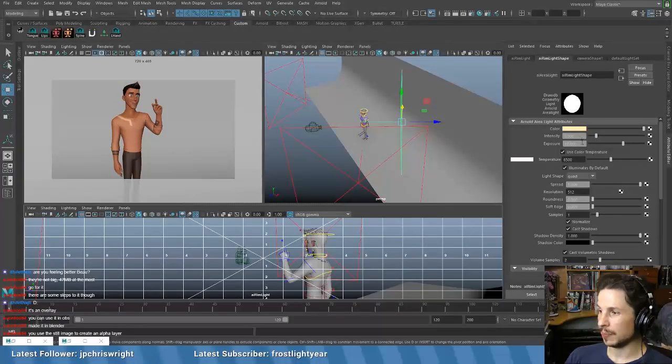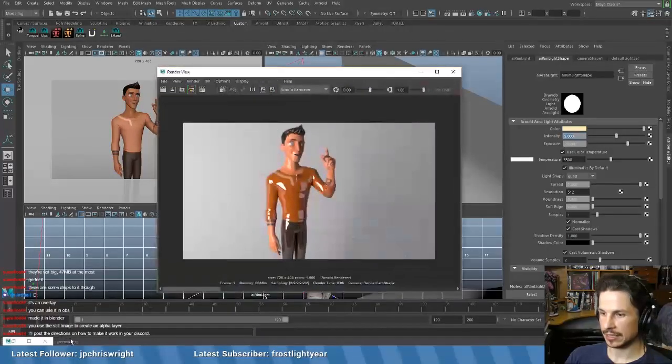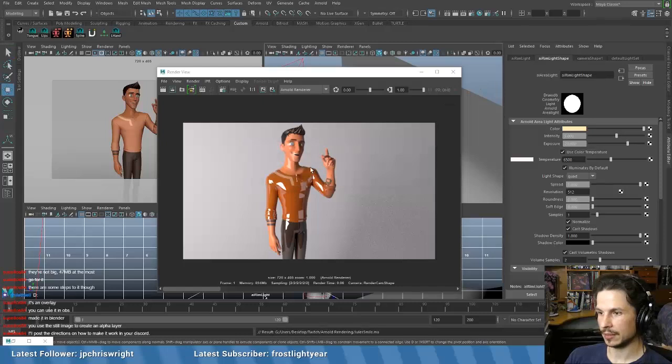And then I'm just going to up the intensity. So let's go to 20 here and 5. And let's open our render here. I'm just going to save my scene and create a quick render.